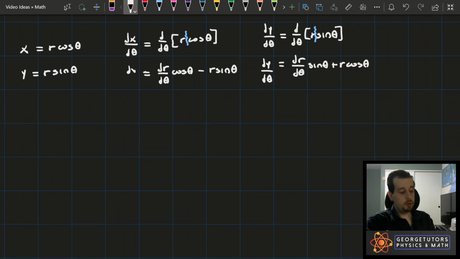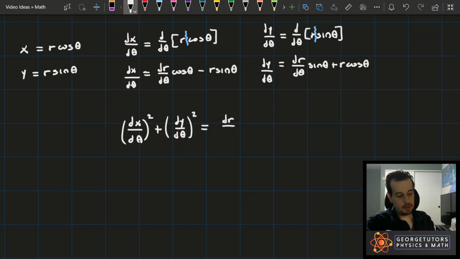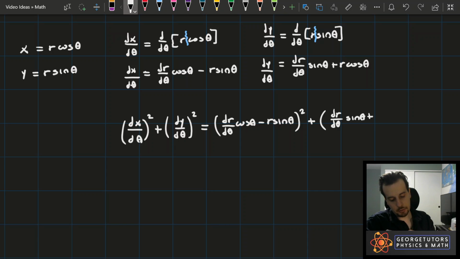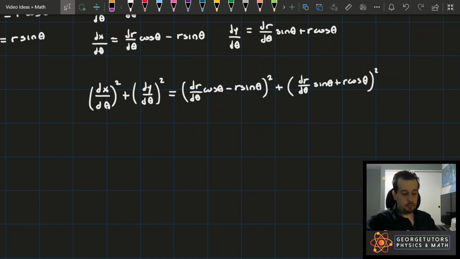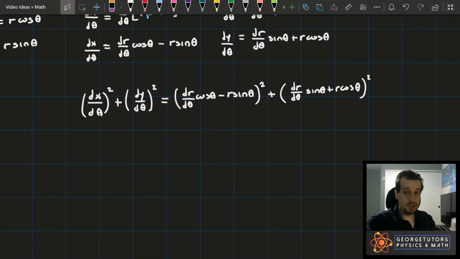The next move here that I want to do, obviously you saw that I need to add their squares, so I'm going to do exactly that right now. So I'll lay them out like this, and then I will have to do some really interesting unfoiling to get what I want. But it will work out. It's a little bit tedious. However, it is faster than deriving it from the plots like I did for the parametric equation version. Okay, so we have these laid out. We make sure they're written right, because if we make a mistake in here, it's going to be a mess to fix. And so we start.